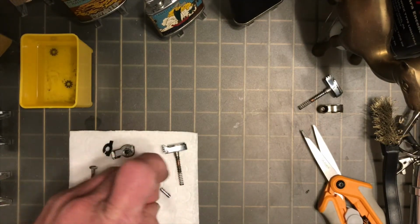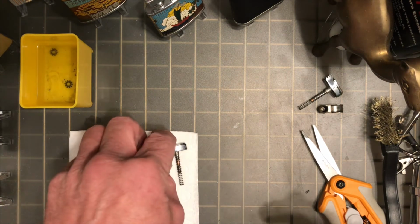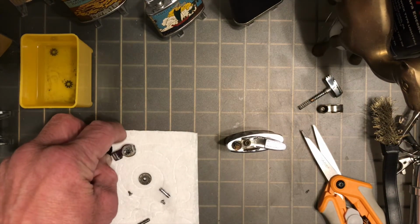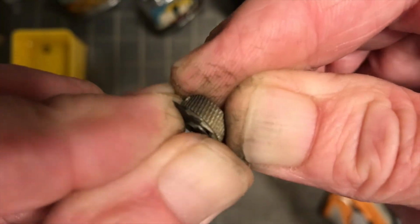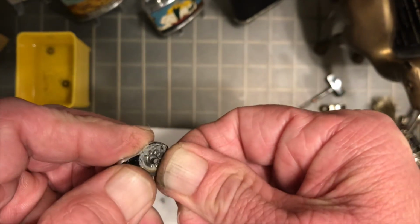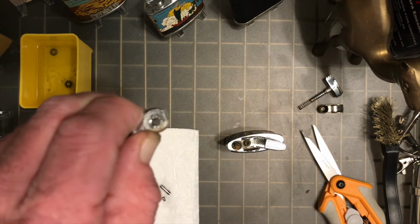Get the rest of these parts wiped off, and then we'll go ahead and get this back assembled together. We will start here with our thumb lever and piston spring. Get those seated down in place. Make sure everything's going to fit between those posts like it needs to. Then you will take your snuffer cap, your file wheel, and your clutch spring. You see here the file wheel and the clutch spring engaging together as they're supposed to. The flat part will go up in the mechanism right along the top there and hold it into place. It's really a lot easier to align these and to do it with this kind because you don't have to hold those side gears in place.